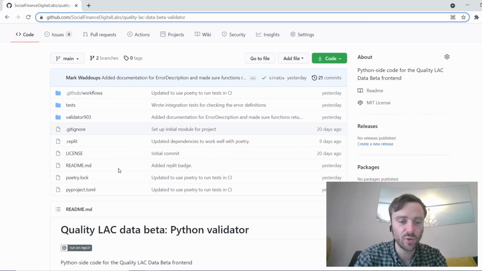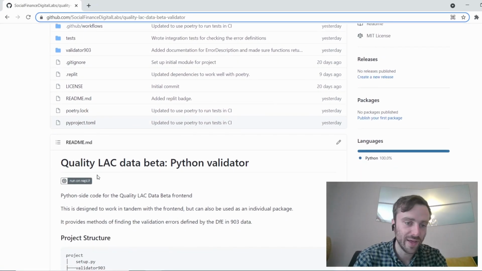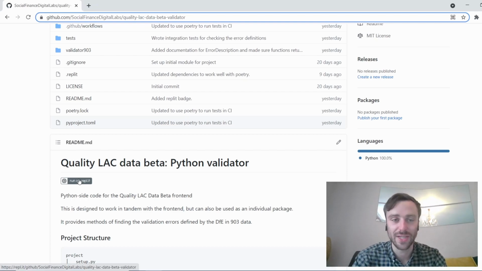So what I'll do is, rather than talking through this more here, there's a run on Replit button, which I've added to this repo. If you click this, it will take a copy of this repo and put it in Replit so that you can edit it locally and make some changes. And with a few minor changes that I'll discuss in the next video, that's how we'll do editing going forward.